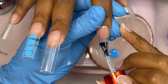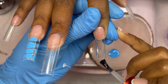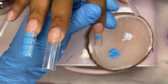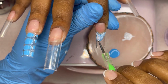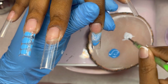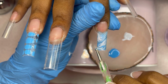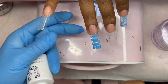I apply blooming gel one more time, and then I'm going to come in with blue and white, mix it in to make a marble design. I can't really tell you how to make a marble design. Marble design varies. It comes out different all the time. So you just have to play with the look, see what you're going for, put more of the color you want to show up more, and that's it. Like, I can't really tell you how to do a marble. It's literally just mixing two colors and however it comes out, that's how it comes out.